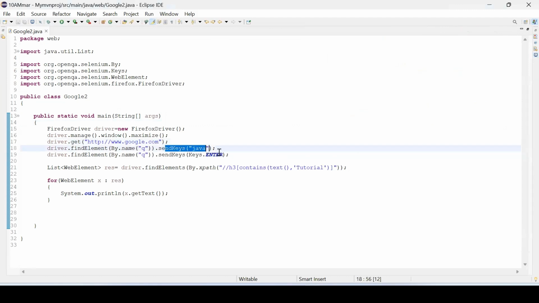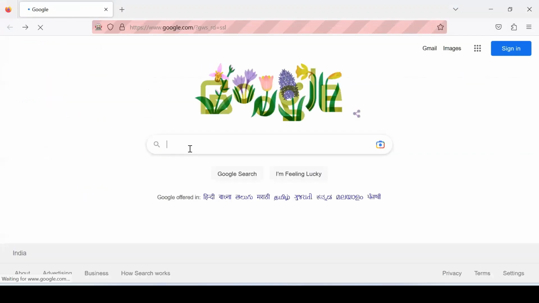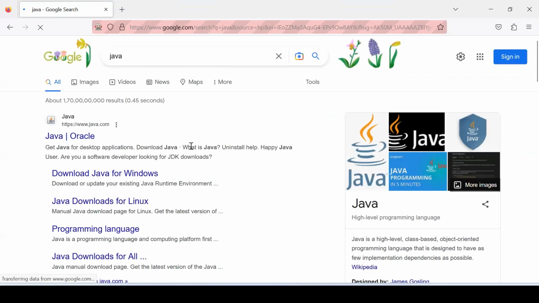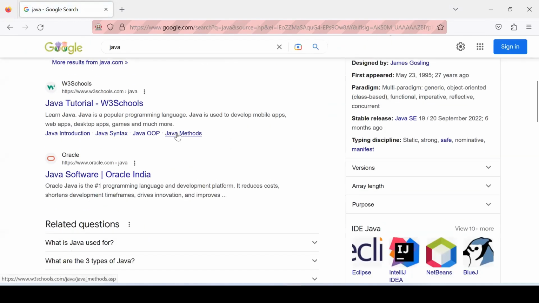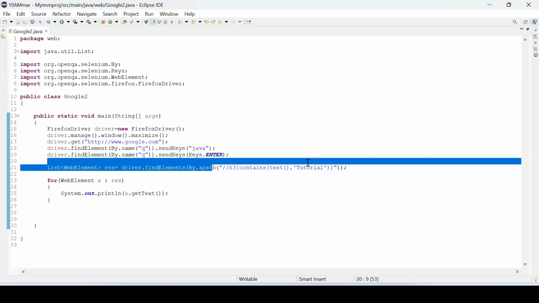After you type Java and press enter, is the page there immediately, or does it take a fraction of a second to display? It takes some time, half a second or a quarter of a second, to display and refresh the page. Right? Yes sir. So the point is, after we search, it takes some time to refresh the next page. But before that, immediately it is trying to get the results which contain tutorial. The page is not yet displayed. Okay.